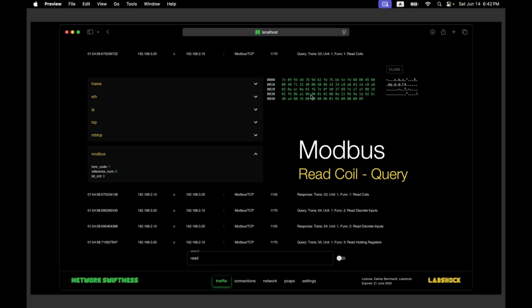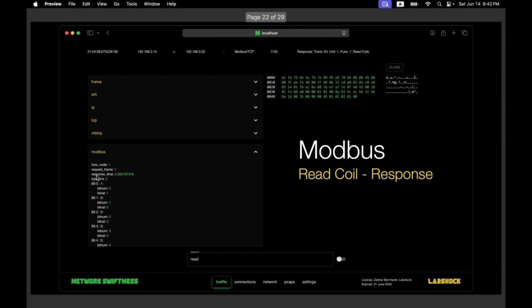We can see the function codes and the addresses being requested and read from the PLC. After that, the PLC sends a response to the read coils function, sending the states of its coils. For example, here we have one bit set to one, so something is enabled, another is disabled.